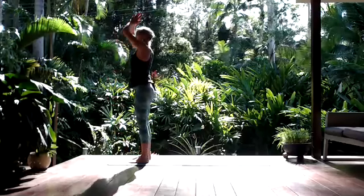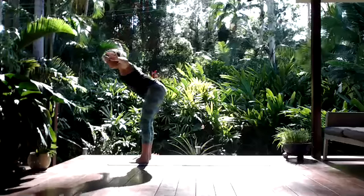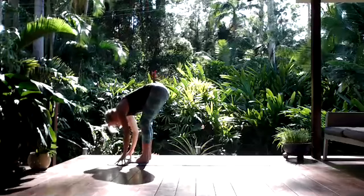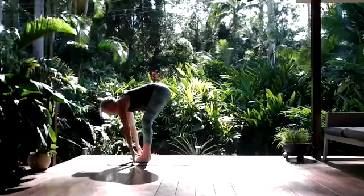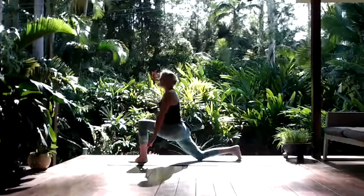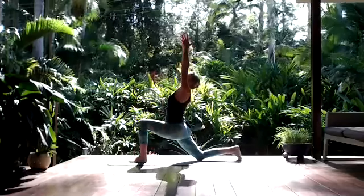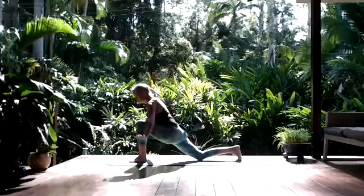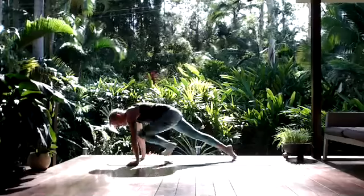Inhale to stretch the arms all the way up, and as you forward fold, maybe it's the brush of the air over the skin that you notice. Inhale to lift halfway up. And exhale the right leg back to the back of the mat, lowering the back knee down here. One breath to inhale. Sweep the arms up, palms touch overhead, and exhaling. Maybe it's feeling the texture of the mat underneath your hands.